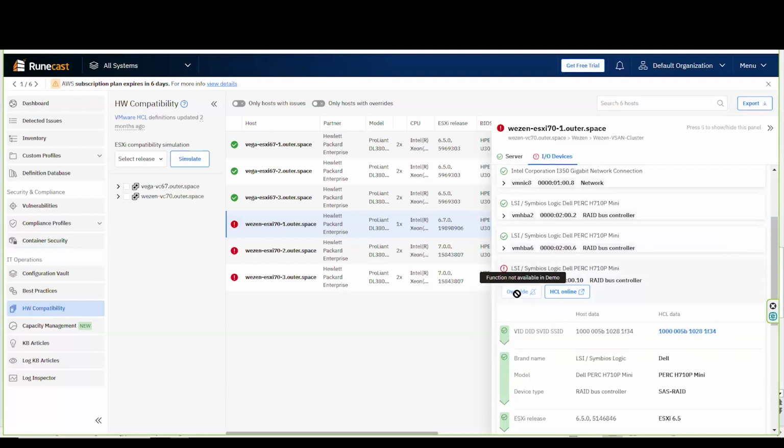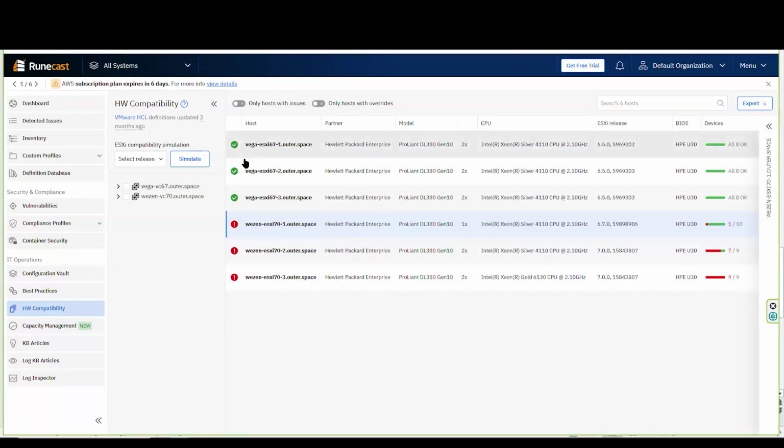And then I would not be alerted to this going forward unless there was a change in the VMware HCL or a change in the hardware within my environment. But I would then get a little notification here on the screen showing me that overrides are actually engaged on any of these as well.